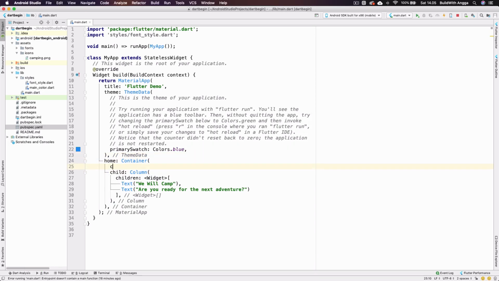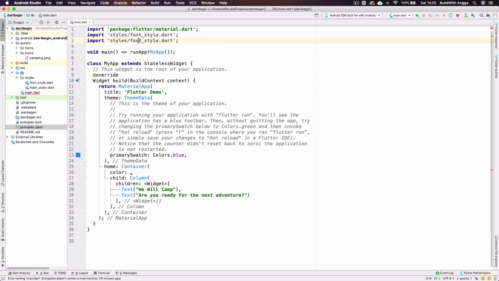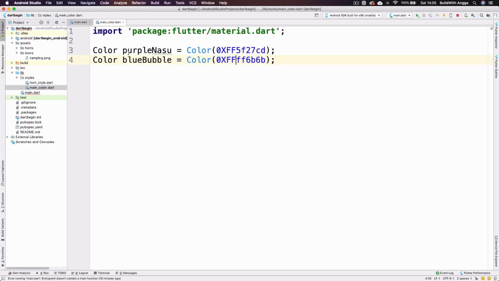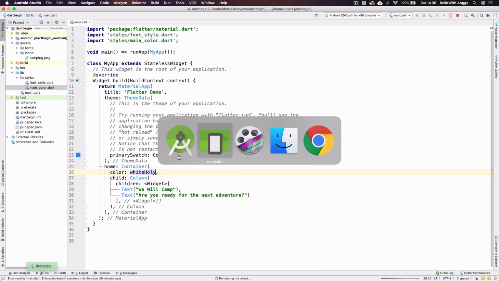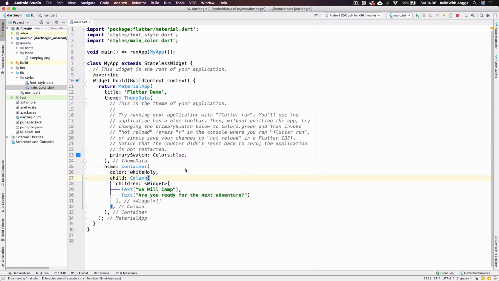In the container I will give a color, so the color that we get from our packages. I simply take this color here, main color. We go into this main color file, and we need to register a new color, white holy. This white holy I will refer to FFF. Save it and go back here. The target URI doesn't exist, maybe because of this dart. Then we give this color here, white holy, and save it, and it's going to be like this. Later on we will handle this text style, but we're focused on the image first.